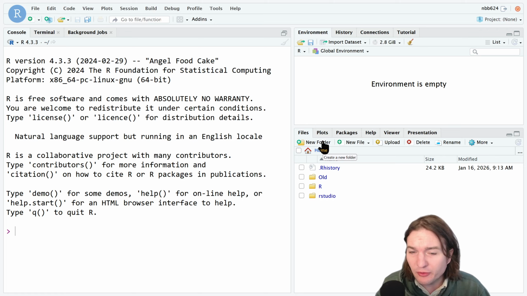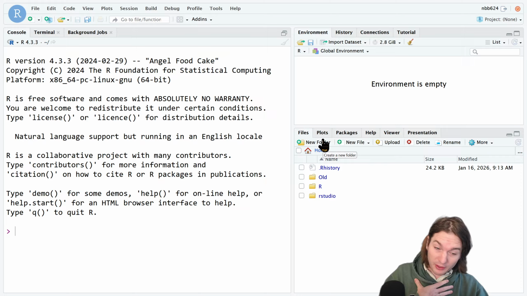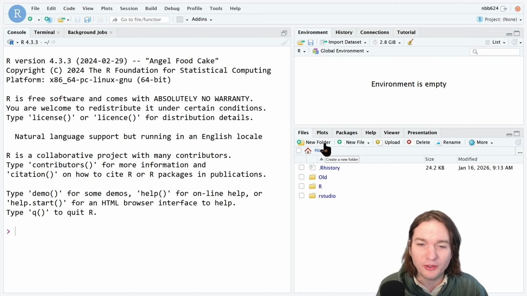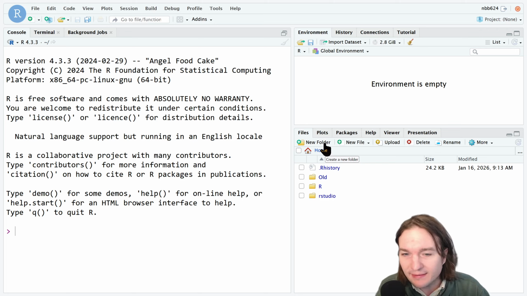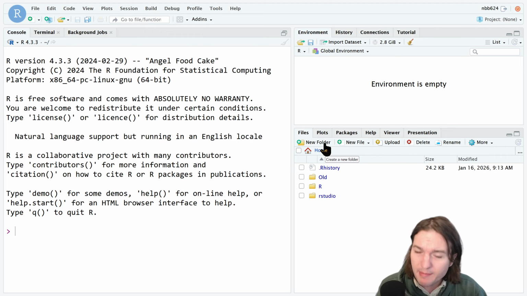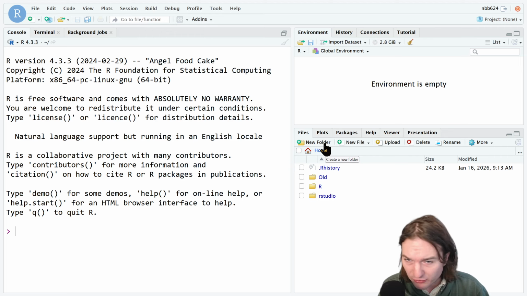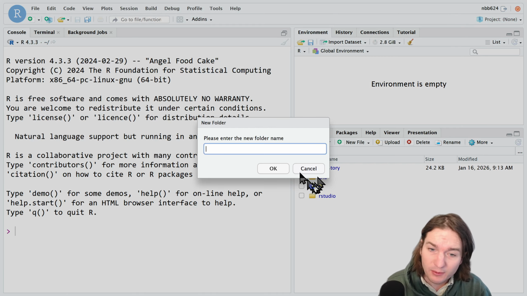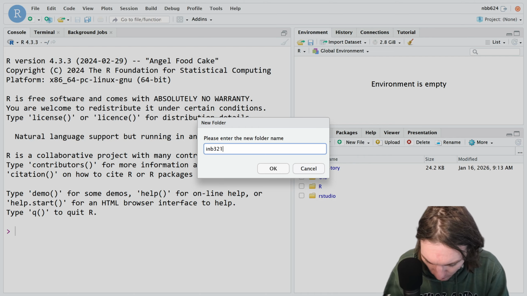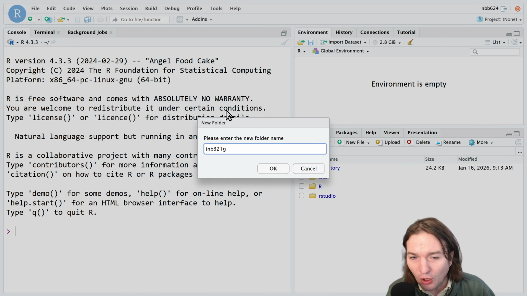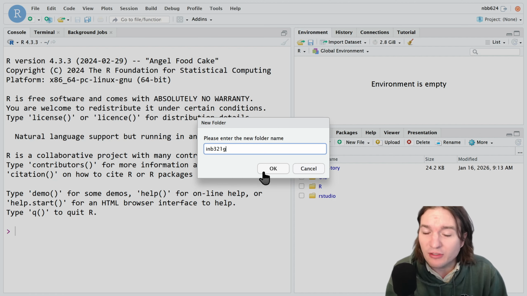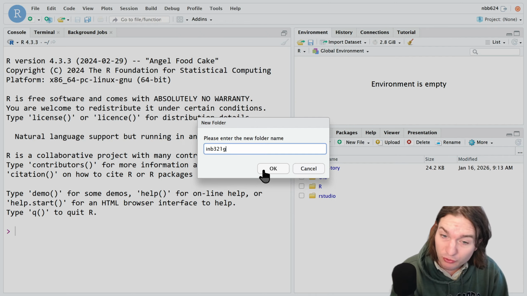I want to make some subdirectories. One of the things I'm going to try to encourage in all of you, something that I have to fight with my own brain, is to stay organized. And it just really helps in the long term. It's good for you to practice. So let's do that. We're going to make a folder or directory. Just treat those synonymously. For the class, which we're currently in, which is INB321G, we're going to make that all lowercase and all one word. If you don't do that, all of this is capitalization sensitive. There will be problems in the future.